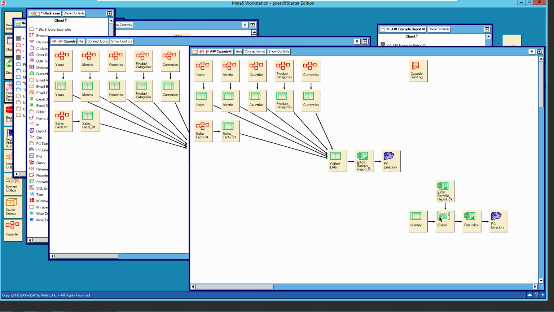You need to create the dashboard workbook that reads the data workbook into the Power Pivot model. Then Excel will present the data from the Power Pivot model in any way you would like. You will create that simple dashboard in the next training video. After creating the dashboard Excel workbook, you just have a small piece of Meta 5 work to make the capsule able to be repeatedly rerun for different sales regions.